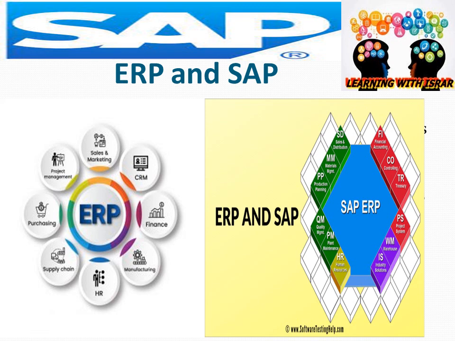ERP includes all core business area functions such as procurement, production, material management, sales, marketing, finance, and human resource management. So everything which a business is doing, SAP has that. In one picture you can see all the functions together, and they are not in isolation. When they are together, you can see the problem right away. You can see the performance, and you can improve all these functions with the help of SAP.